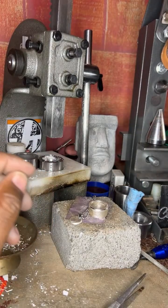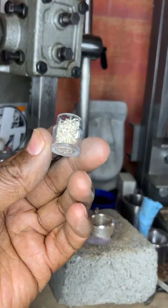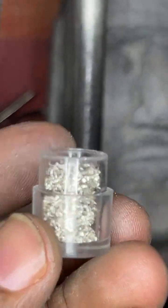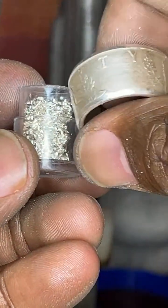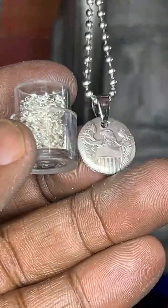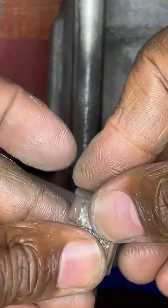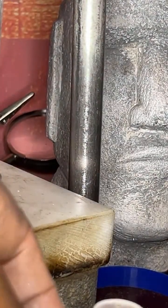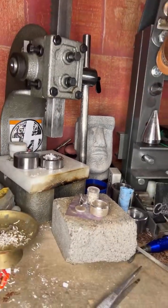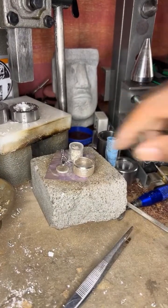Thank you so much. I appreciate that. And all the silver that comes from the ring, this is silver that comes from the ring. So the person gets the ring back and also the pendant. So you get silver that you keep and everything's together.